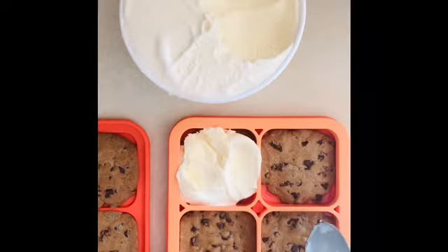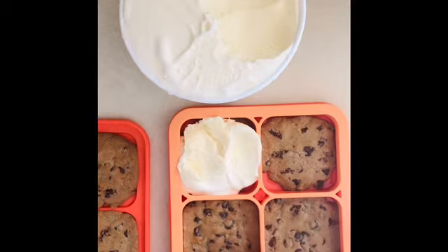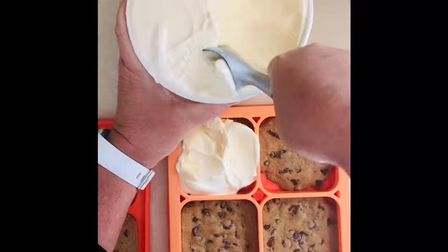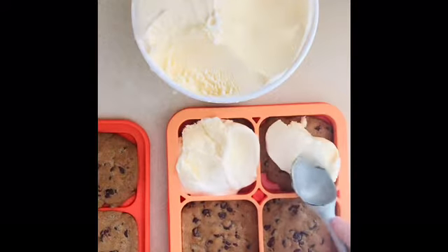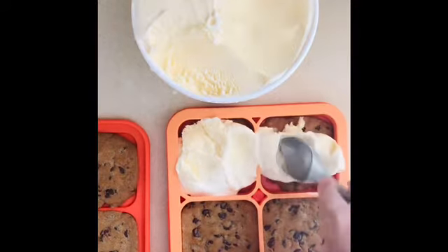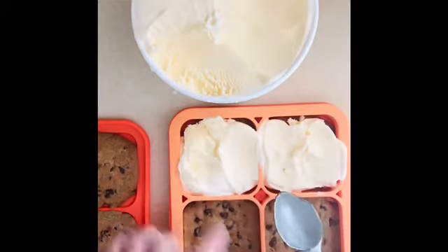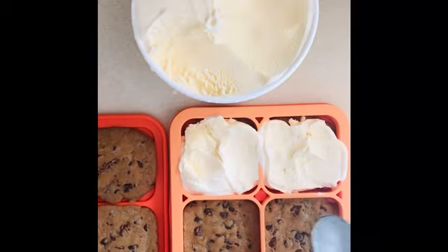I've got the special piece in place - remember, it doesn't go in the oven. The cookies are nice and cool, and now I've put two scoops of softened ice cream into the well. You just need something to smush it down - that's why you want it soft so you can press it down easily. Then we put the top cookie on and everything goes back in the freezer.